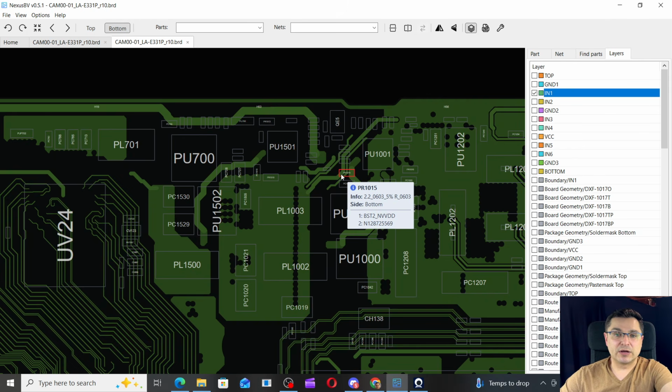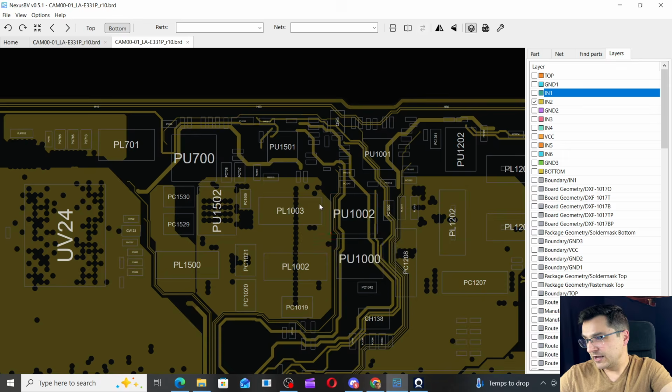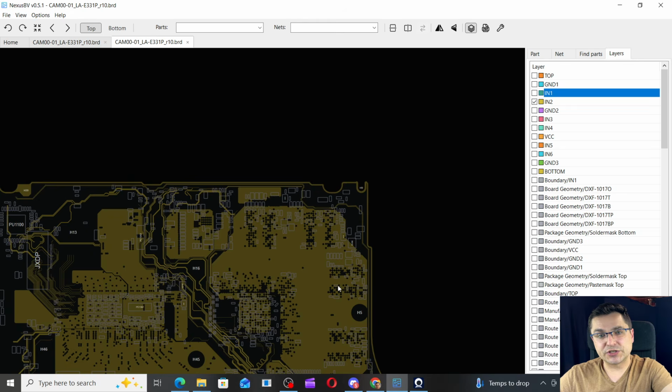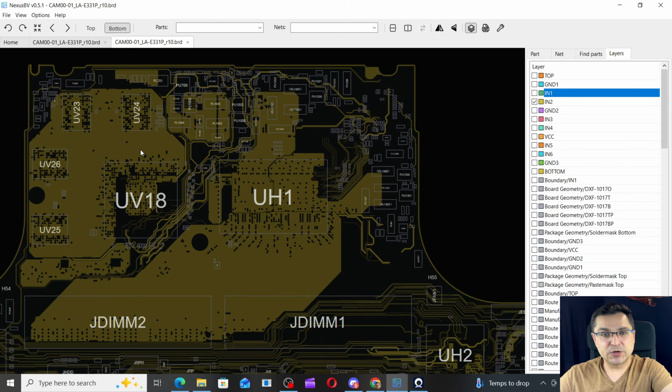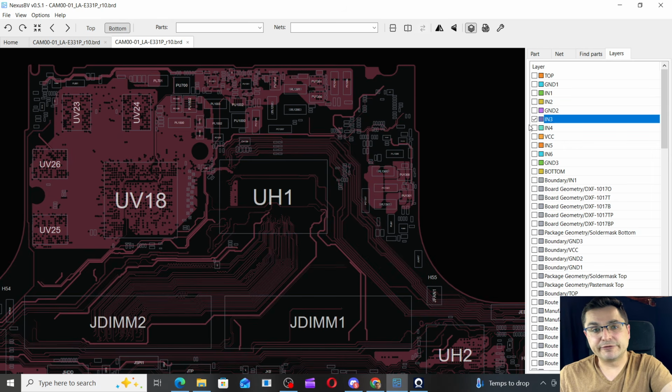The other thing I found is that not every single board viewer file contains this info. Let's go further. We have every single layer, every single trace which is inside this board, and we can find it with this free software. I have to say it one more time, it's completely free.